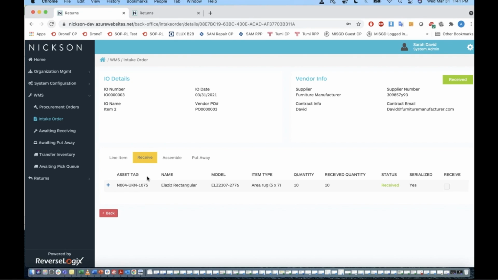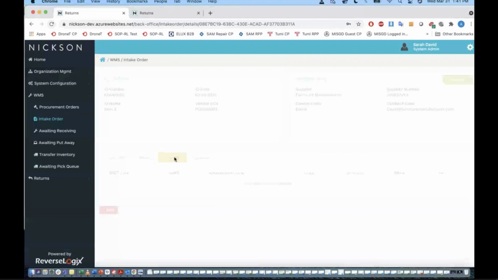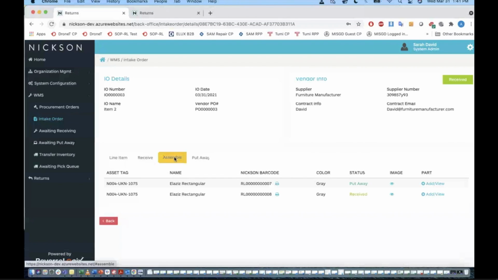And of course, if anything goes under a pallet, then it won't show up under assembly, because you palletized it and closed it. Only other items which are not palletized, individually received, you should be able to assemble and put away. The whole purpose of a pallet is when you're grouping together like-minded items which do not need assembly, like a dinner set as an example, or a set of 500 forks.